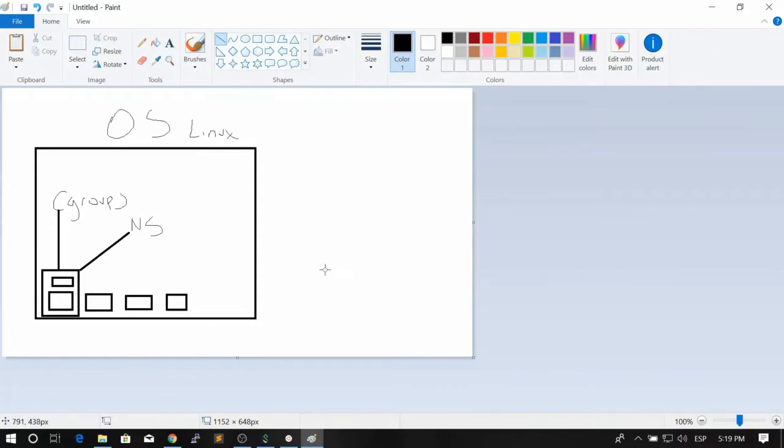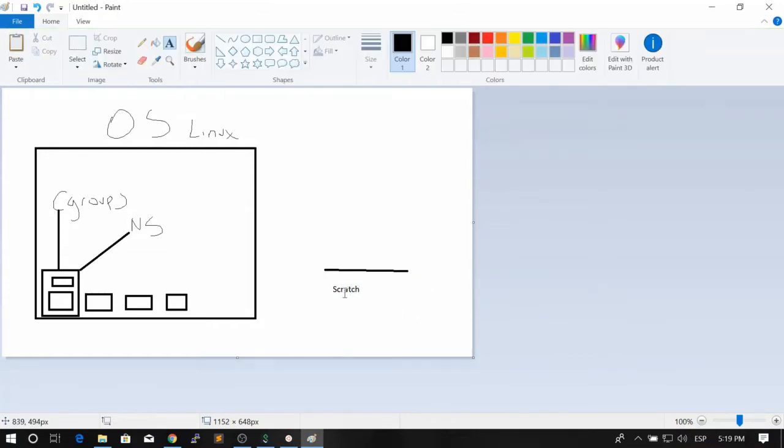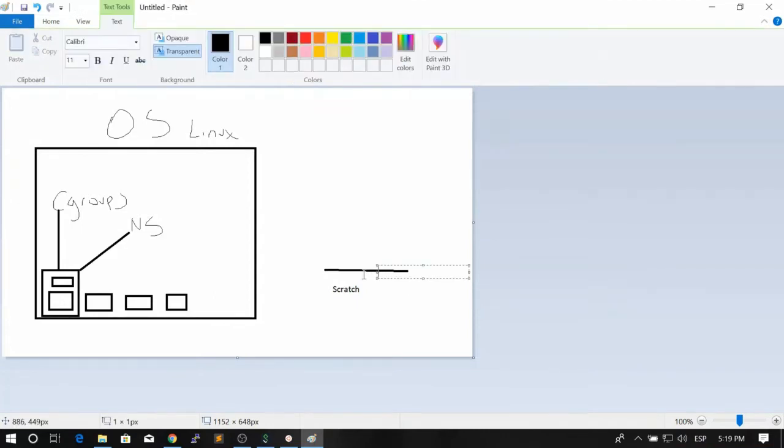Okay, so here on top of every single image in Docker, we have something called Scratch. So I think that it's better if I just do something like this and I type Scratch. Yes, it's quite better. So we have an image which is called Scratch, and Scratch is basically the base for every image that you are going to build in Docker. So it's like the base, like an empty representation of an operating system. It's basically nothing, but it's the base that you need to use to start building images, right? So you will always have this kind of base. The Scratch image will always be the base.